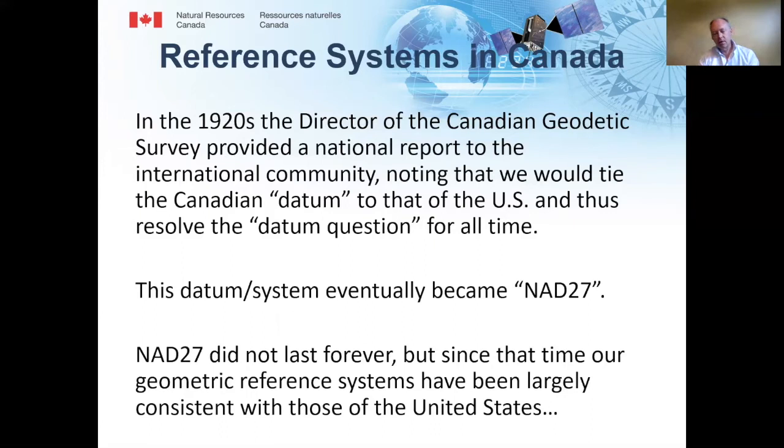The frames, again, we update every couple of years. The systems rarely change, and I should say here that we've been consistent with the United States in terms of the geometric positioning. We've been consistent since the 1920s. So 100 years of pretty much complete consistency with the United States. And there have been different realizations of that, which differ by centimeters at times.